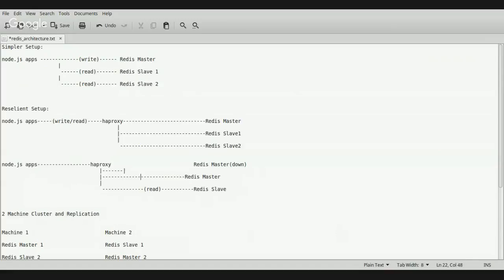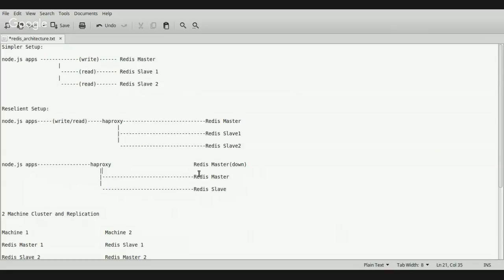Mehul, I have one query. Does this HA proxy have all the information of all the nodes? Yes, we'll need to configure that in HA proxy. So HA proxy doesn't discover anything. We have to tell HA proxy that these are the nodes which exist. This is more of a deployment problem. I have a few things in mind which would sort this out. I've discussed this before, but we have not moved to that. But at least we are making the move towards that.